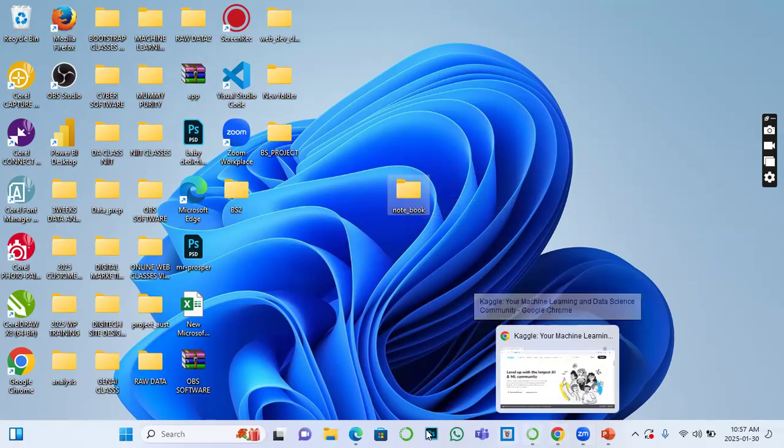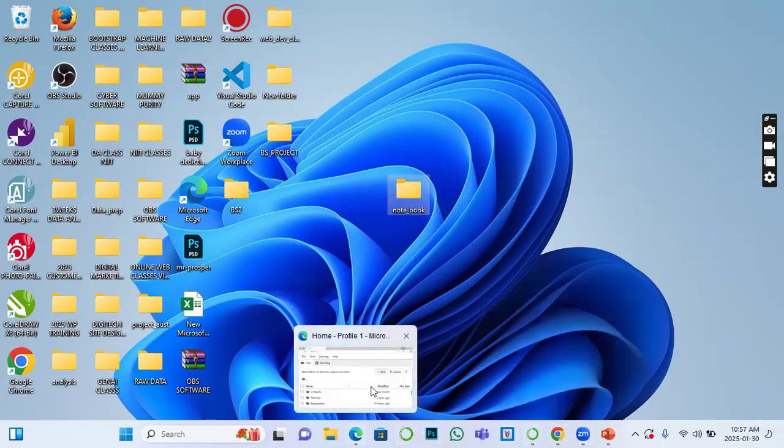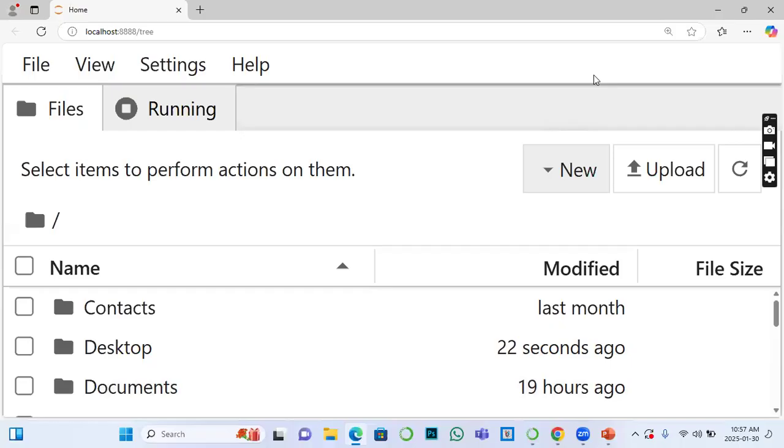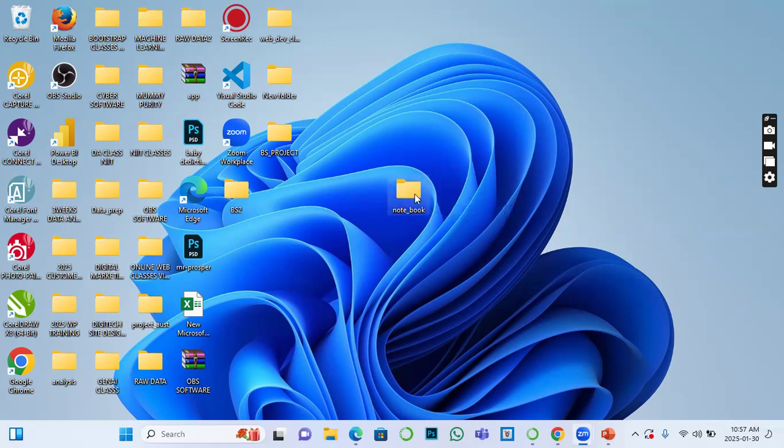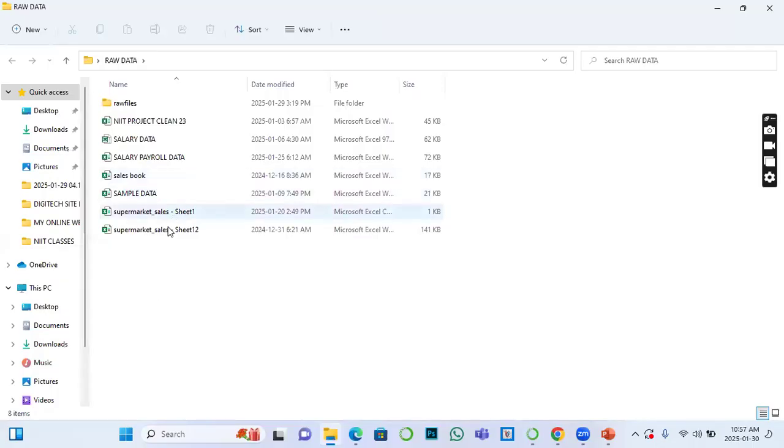So I'll go back to my editor now, my notebook. From here, remember that I created that folder on desktop. Please, the data set you want to work with needs to also be inside that folder. So let me quickly relocate the data set I want to work on, which is the same one you downloaded, inside that folder.